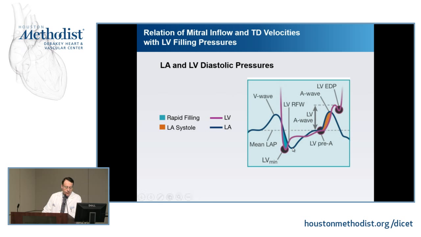And then the atrial pressure continues to rise again. Why? Because there is flow of blood from the veins into the atrium. You get another positive pressure in the atrium, an A wave. This time it is due to atrial contraction. And then the pressure drops again with an X descent.